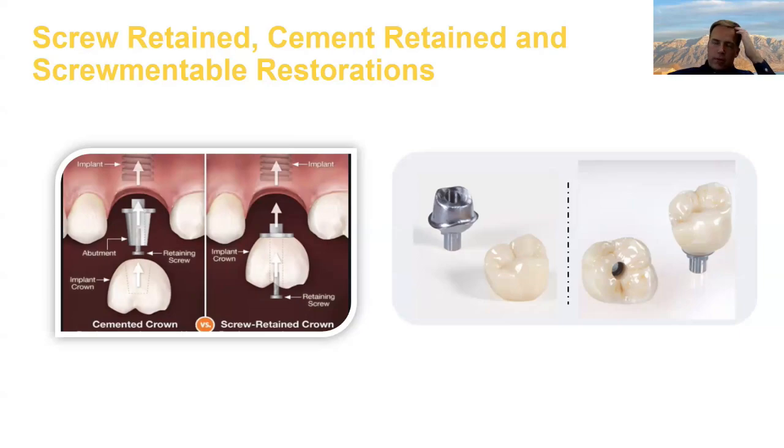Now, cement retained, I'm sure you have all heard this, retained cement in the sulcus, and this would be a really bad offender here with this narrow margin, is one of the leading causes of peri-implantitis. So we want to avoid that. And there are two ways to avoid it. One is to not do cement retained crowns. The other is to make sure that your laboratory designs your custom abutments with a nice margin that follows the gingival contour, especially in the proximals and the lingual, and is just a little bit subgingival maybe on the buccal, so that you can clean it up quite easily.